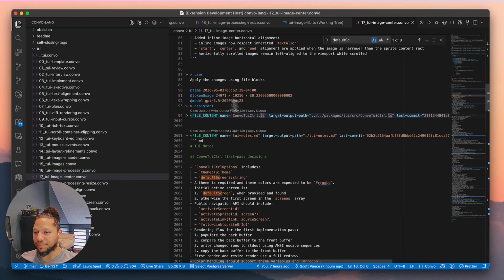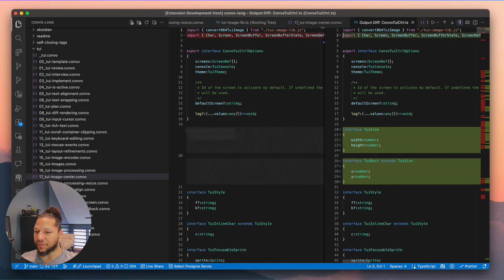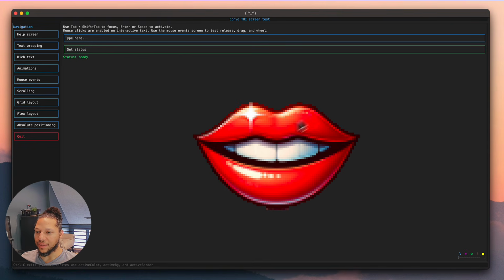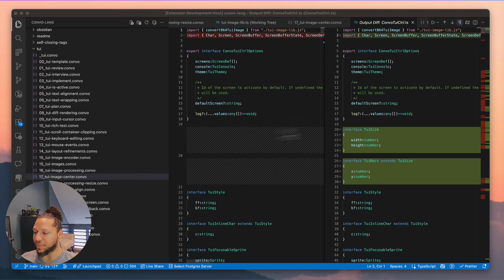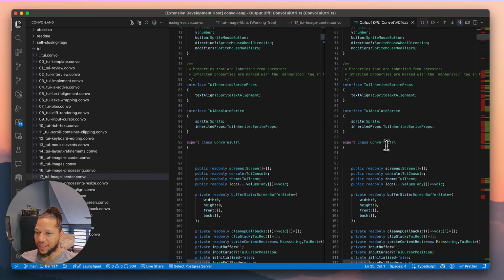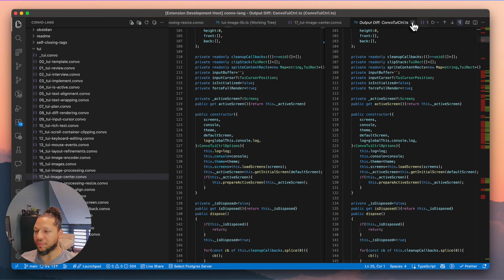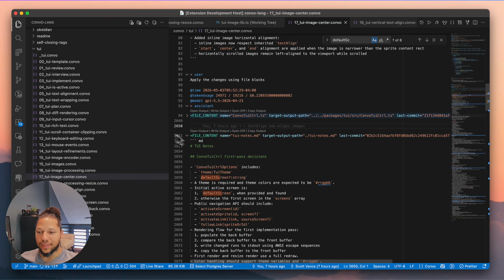So we can open a diff from this point when we did the image. I think here I was implementing image centering so that the image could be centered in the screen versus just being up in the top left. But you can see the difference in the code from that prompt to where it is now.